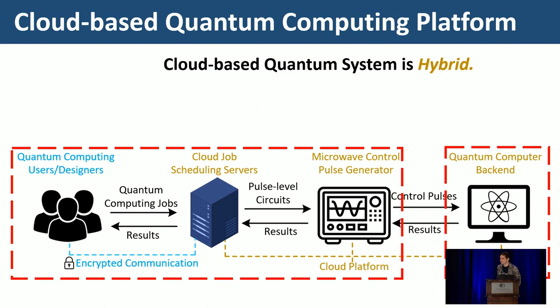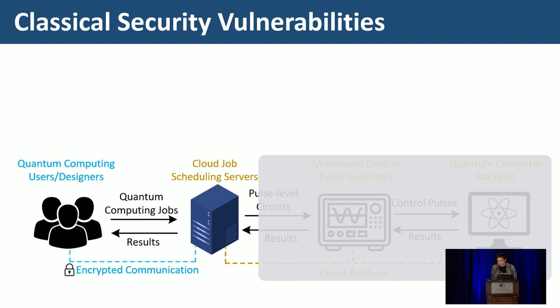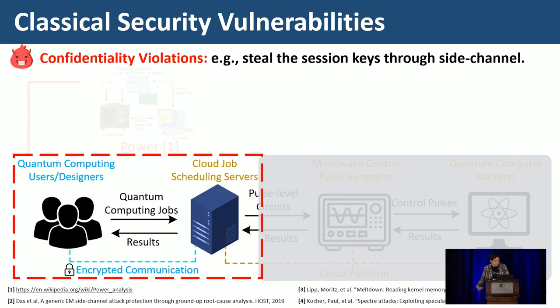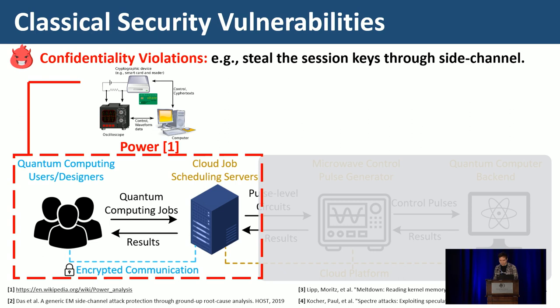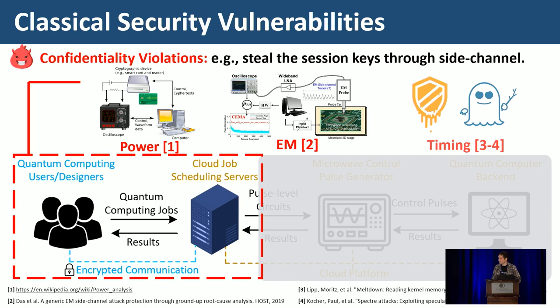All right, so classical and quantum. For example, in a cloud setup, if you have some job you want to do, you would like no one else to know what that job is. So you would encrypt it and send that encrypted data to the cloud, and the cloud would decrypt it and then run it on their computer. As many of us know, that has a lot of implications when you share some kind of secret key. For example, you can look at the power radiated from either the server or your laptop to see if you can extract the key, and gain information on what the results were or what you're asking the quantum computer to do. There are the famous power, electromagnetic radiation, and even timing attacks.